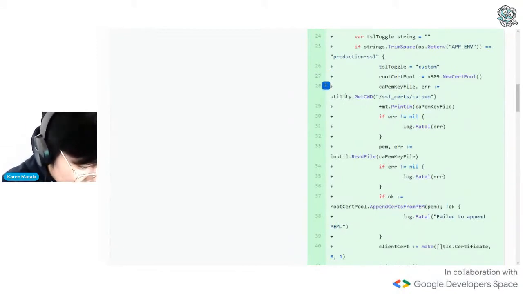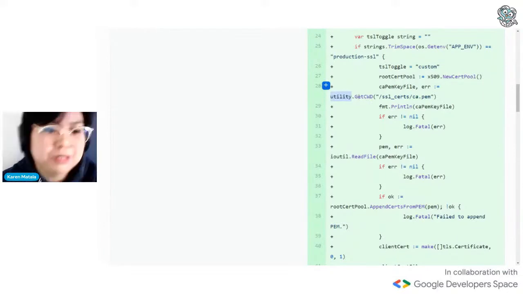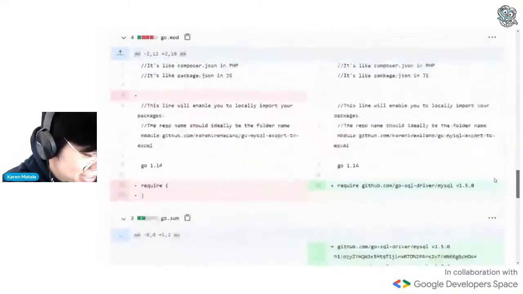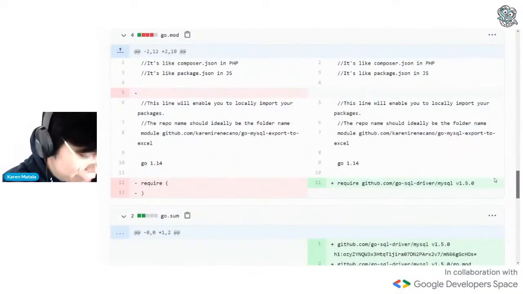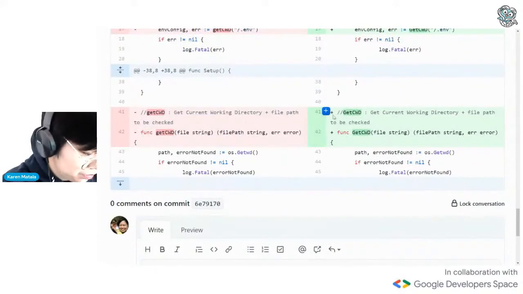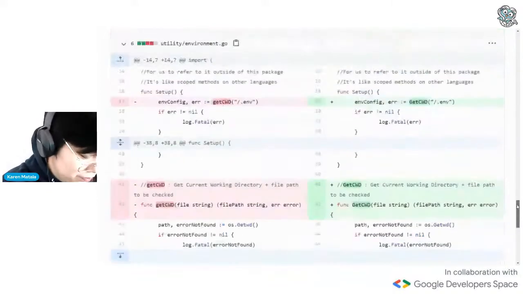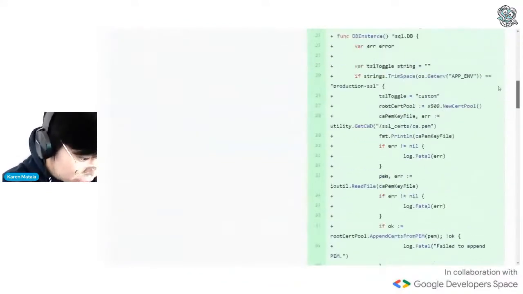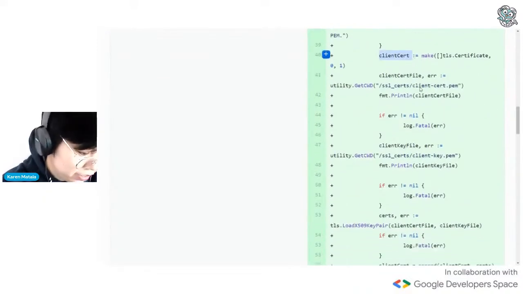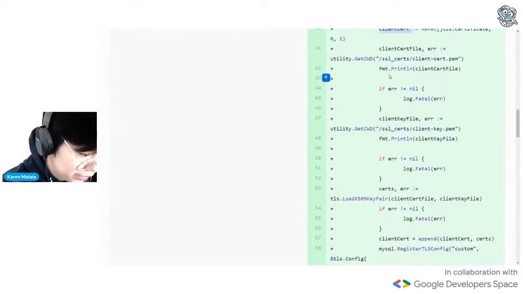And then now you can see I used here a utility that gets CWD. Now, this became a big letter because I had to reuse it. So let's expect that there's a commit here where I changed the utility function, GetCWD, to a capital letter. There, this was the commit. So before, it was a small letter. Now I made it a big letter because I had to use it globally there. So I needed some client cert functions and then reference it.